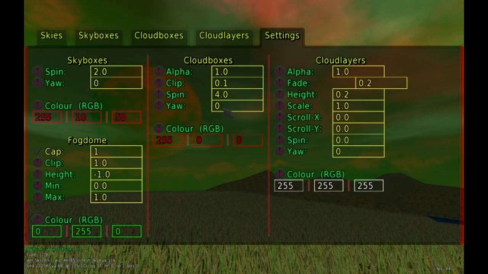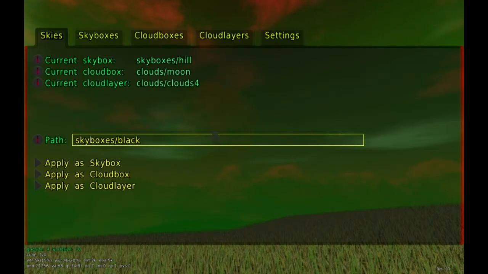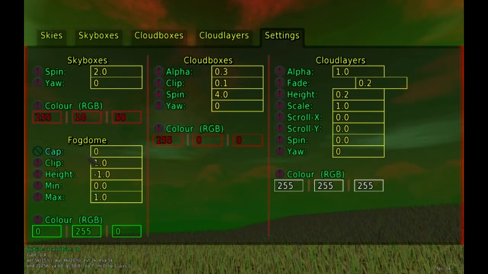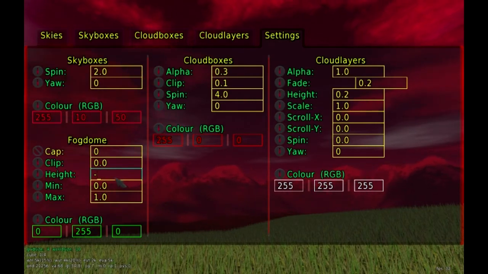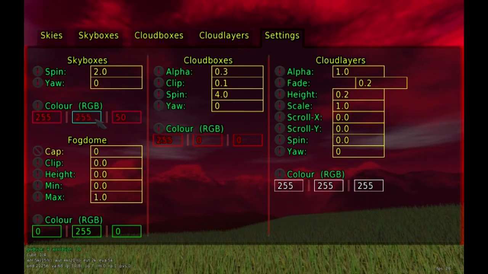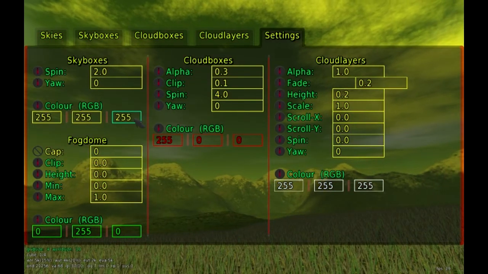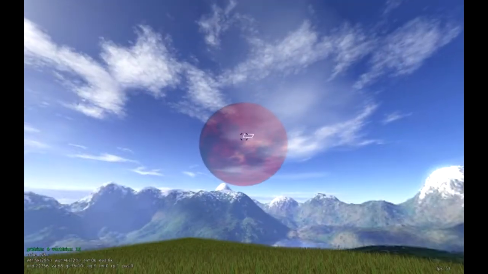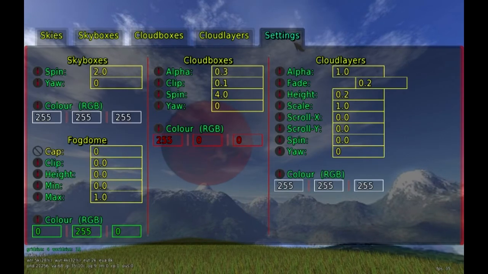And again, y'all remember it changes the direction of where it starts off at. Okay, and alpha is if we want to make it see-through. So right now, 1 is the default. If you want to make it completely solid, keep it at 1. If you make it just a little bit less, let's go to 0.3 here. Now you notice it's kind of see-through. You can't really tell that much just because we have this green fog in the way. Let's go ahead and just change this down to 0. My background's kind of messing me up, so let's change this back to normal here, 255. There we go. So there's a little bit of opacity to it.